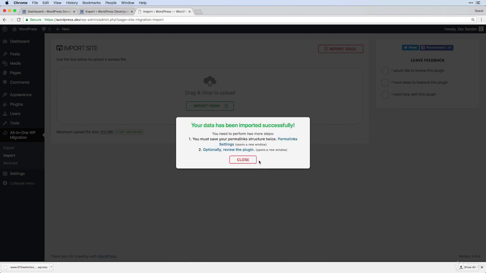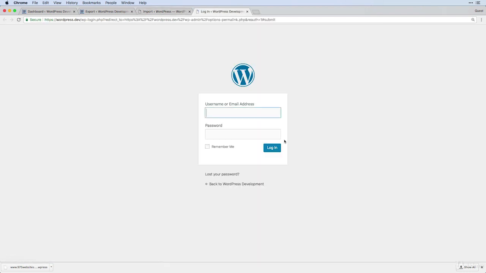Okay, so once this is done, we have one important other step. We need to go into Permalinks settings and simply click Save. This is sort of a weird bug with WordPress and how the saving of permalinks affects certain things that we're really not even going to bother going into in depth in this course. But it's important to know that this is a step that can make sure that your URLs all work properly, because as I mentioned, we changed some URL paths and links during the export process. So if we simply click on this permalink settings, it's going to open up a new tab.